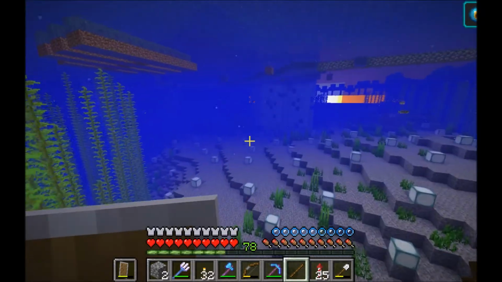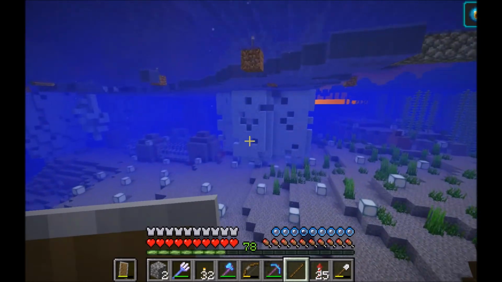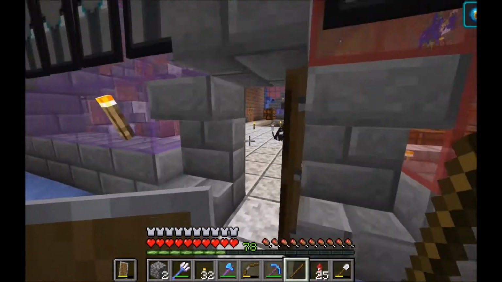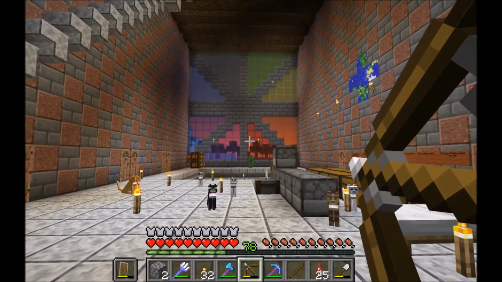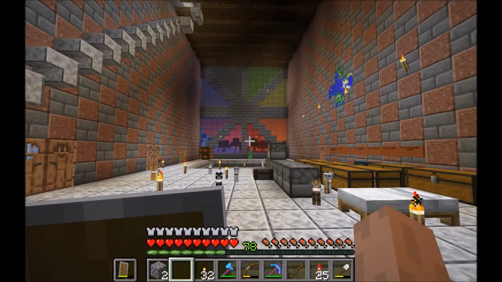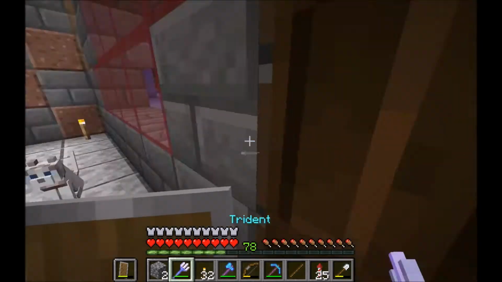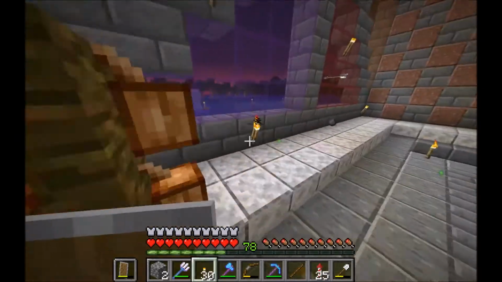So yeah, conduit power is cool. It allows me to breathe underwater and see underwater pretty well. Oh, there's a creeper there. That has never happened before. Alright, I'm just going to plant some torches here.